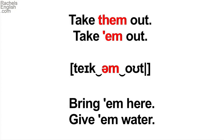Did you notice Mark reduced the word them to the schwa and the M sound? Take them out. This is a common way to reduce the word them in everyday speech. Take them out, bring them here, give them water, for example.